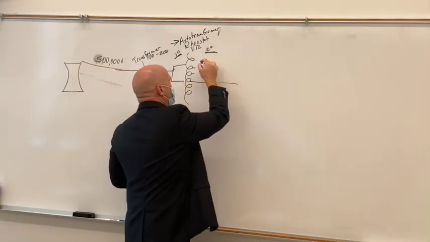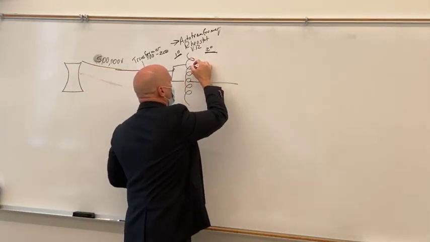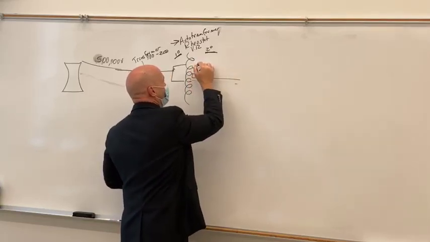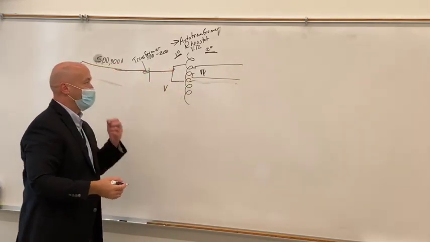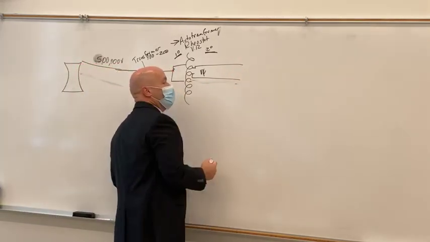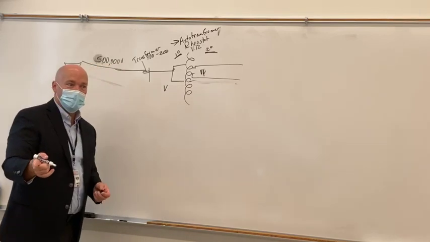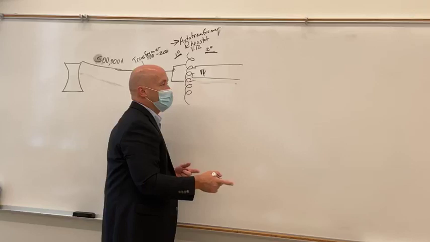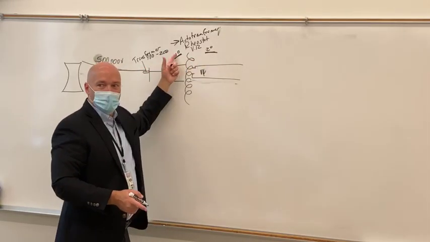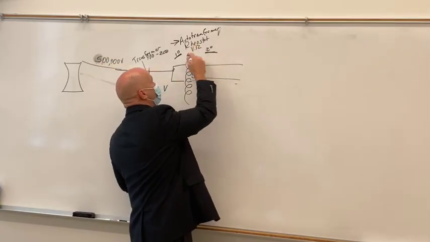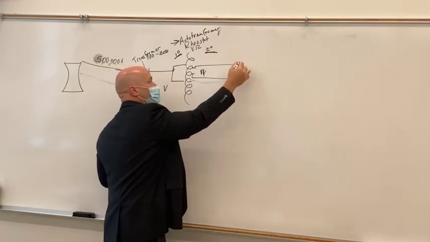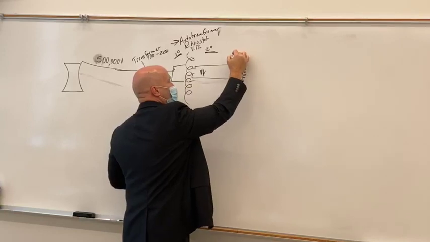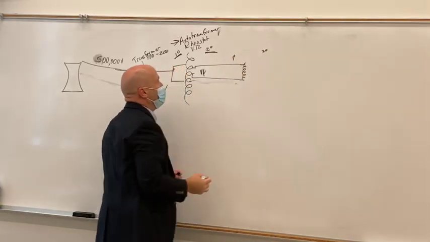So then it comes out of that, and what does it go into? Bingo, another transformer. Now what's specific about this one? It has 2 coils. Which coil is primary and which one's secondary? The one on the left-hand side is the primary, because that's the one that we're going to supply the electricity to. So we've got 2 coils, one on the primary side and one on the secondary side.